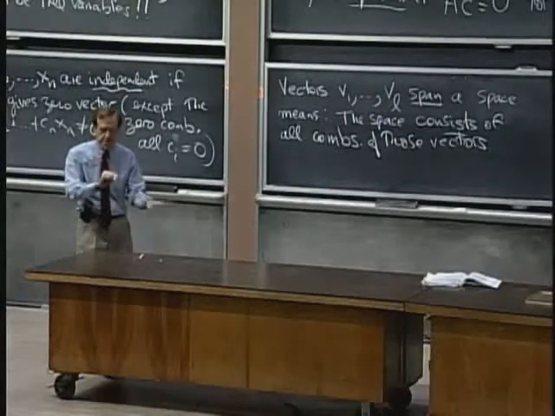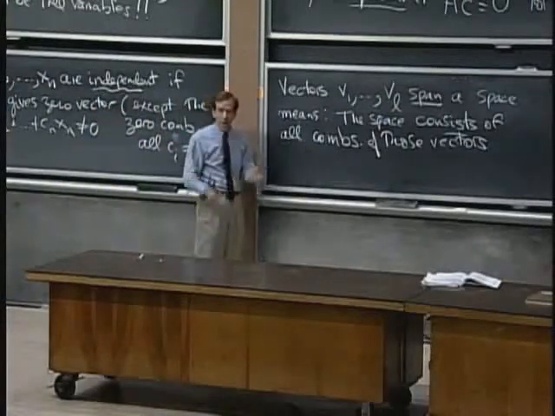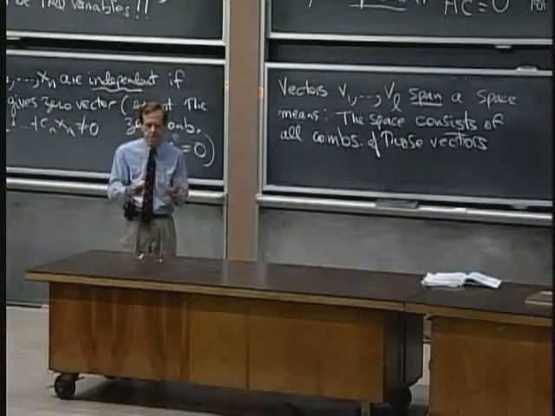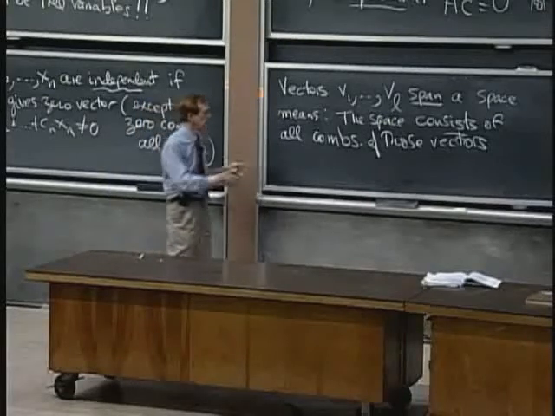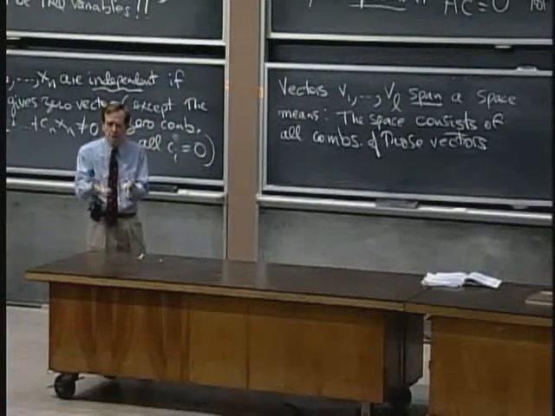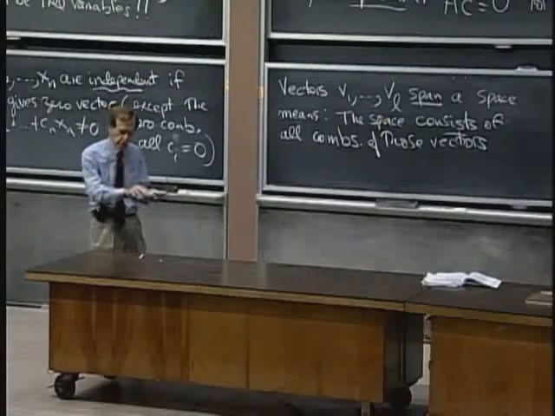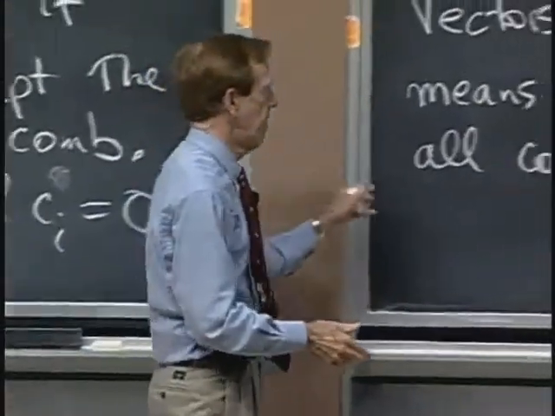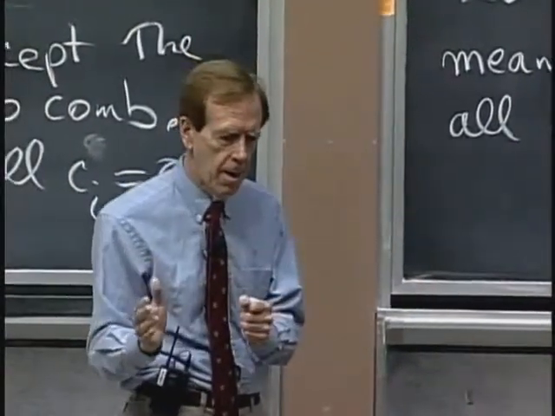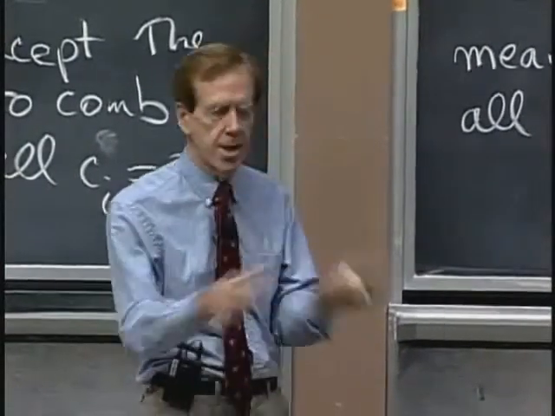So remember, it's a bunch of vectors that have this property that they span a space. And actually, if I give you a bunch of vectors and say, okay, let S be the space that they span, in other words, let S contain all their combinations, that space S will be the smallest space with those vectors in it, right? Because any space with those vectors in it must have all the combinations of those vectors in it. And if I stop there, then I've got the smallest space, and that's the space that they span.